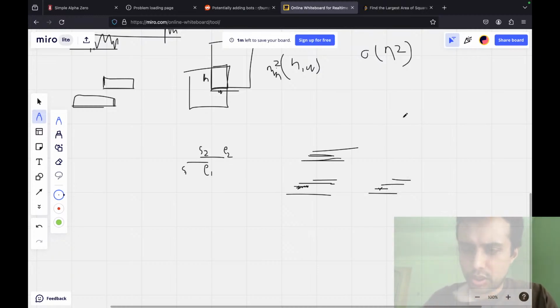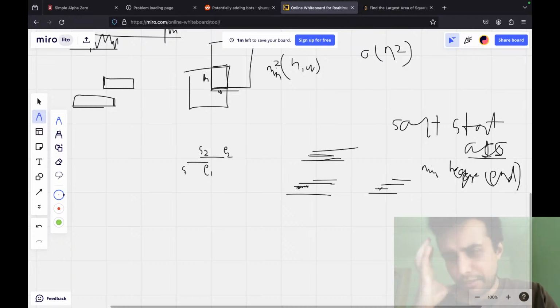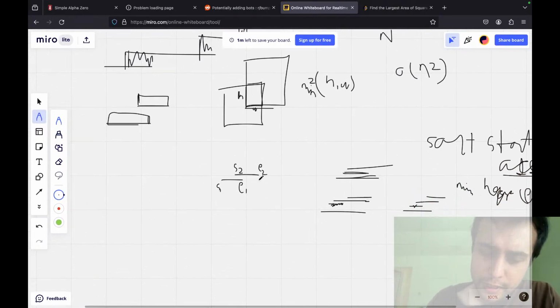I think I have a solution: sort by start ascending. In fact, there's a question called meeting rooms, and I think this is kind of that. Sort ascending, and then min heap on end. Or actually, maybe there's a way without the min heap if we sort by ends. I'm not sure. Anyways, we know this is still n log n. The point is that I know I can solve the 1D case. So now let's consider generalizing it to a 2D case.